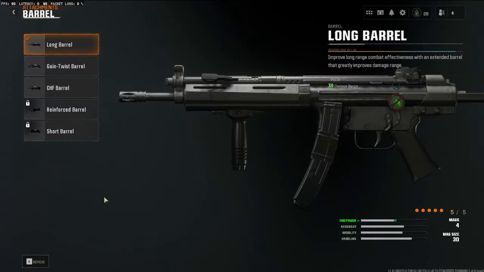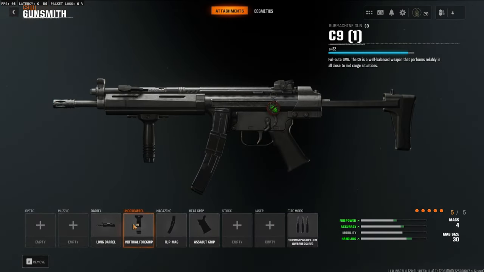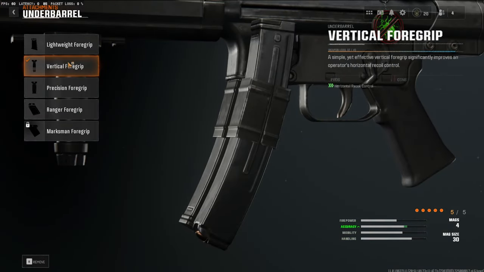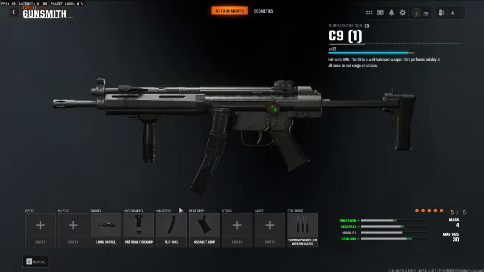Over on the barrel, we're going to be going with a long barrel. This is going to boost your damage range. Over on the underbarrel, we're going with a vertical foregrip. This is going to increase your horizontal recoil control. And over on the magazine, we're going to be going with a flip mag. This is going to add reload quickness, aim down sight speed, and sprint to fire speed.